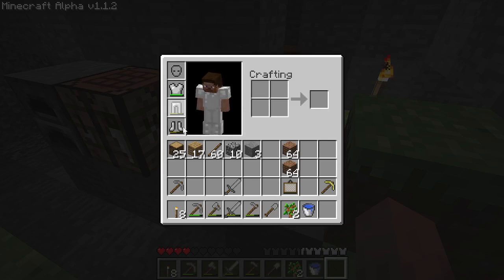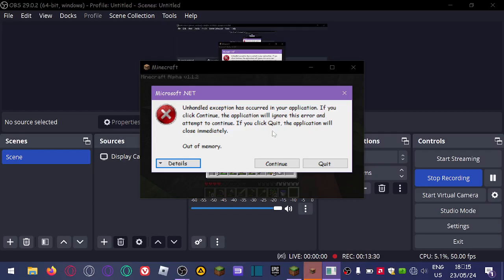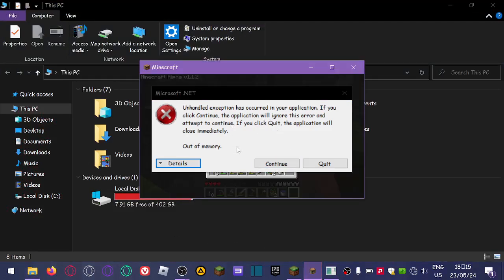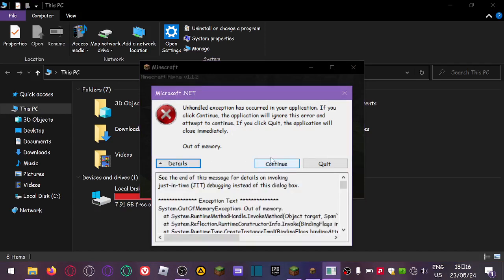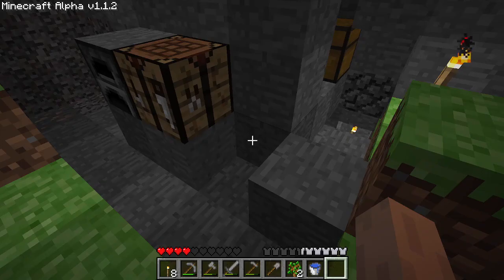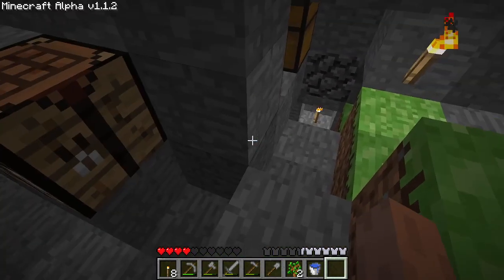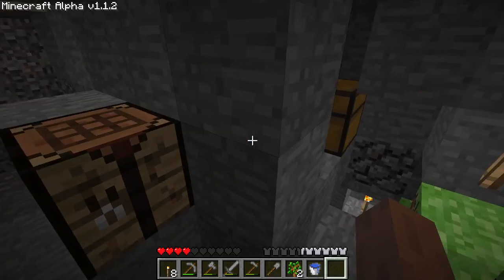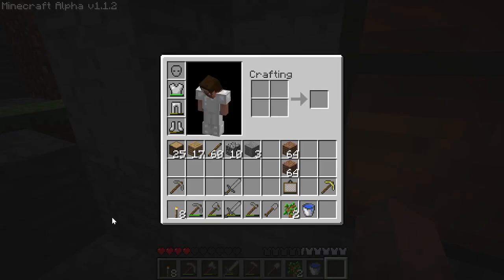I think I shouldn't wear armor. Oh no, out of memory? What happened? Close it, of course. What is Microsoft .NET anyway? I don't need that. Not really. Yeah, I haven't used it much in a while. I did remember installing it, but I forgot what it is for.